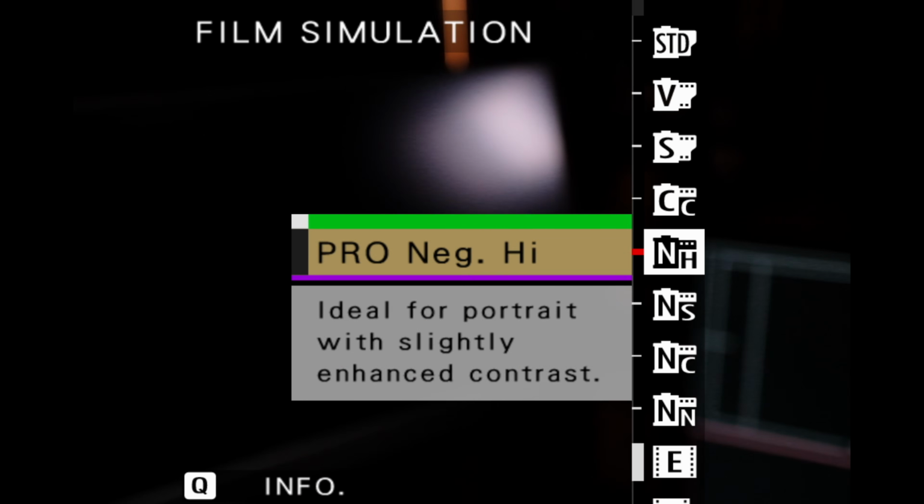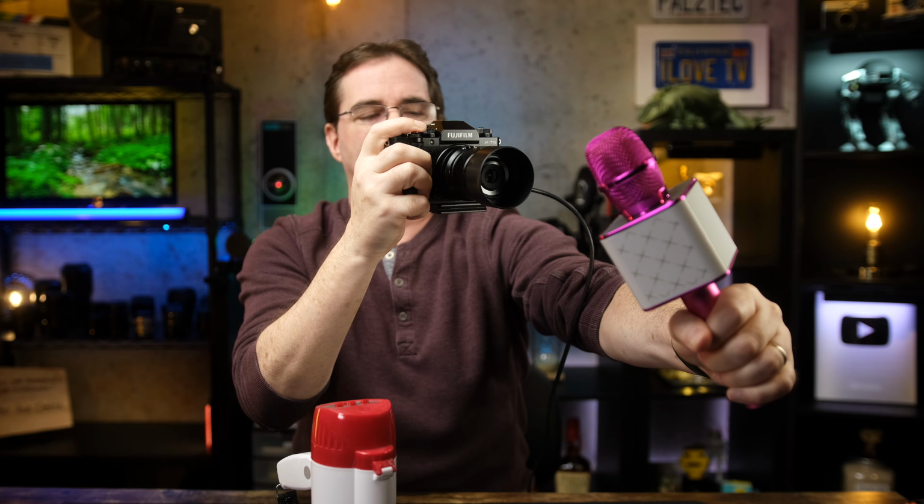Inside the photo, there's a little sub-container that contains all kinds of information about the photo and the conditions in which you shot it. And this is so important and so necessary to have, because if you shoot an image, let's do that right now. I'm going to shoot this with the film simulation of Velvia.